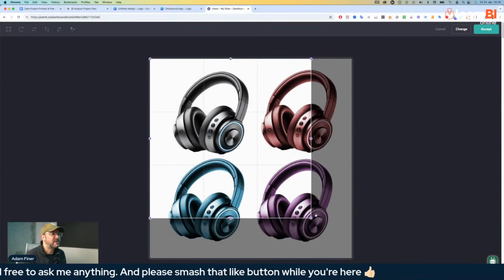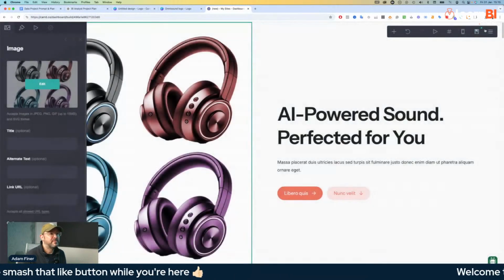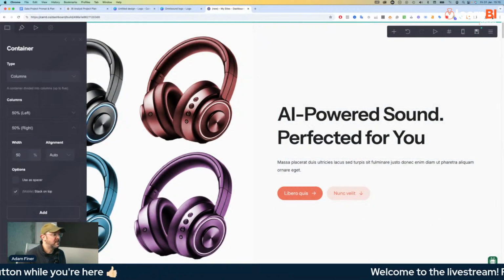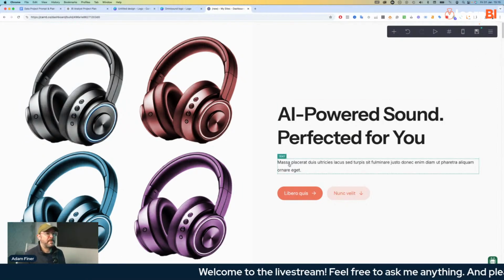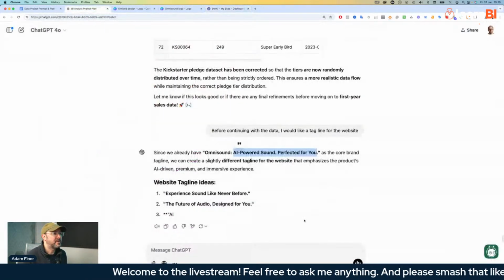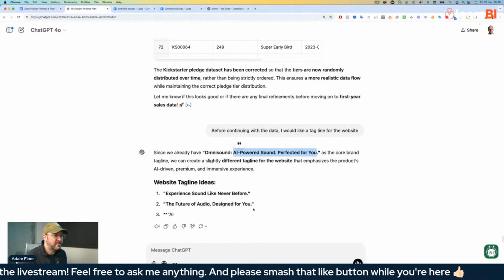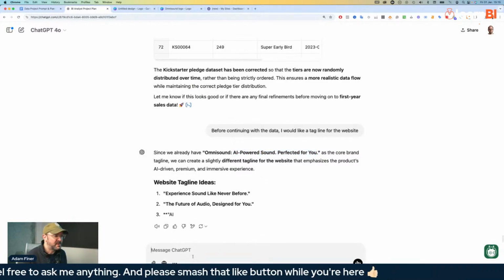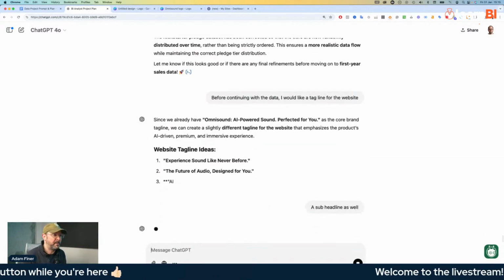Make sure it's got the 4 of them. Okay. So a sub headline as well.